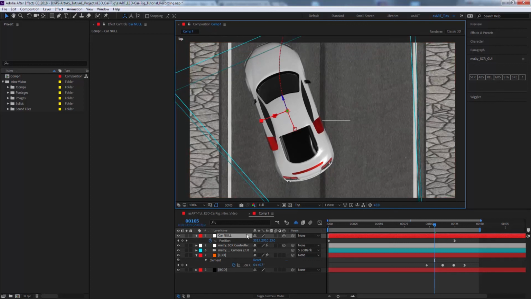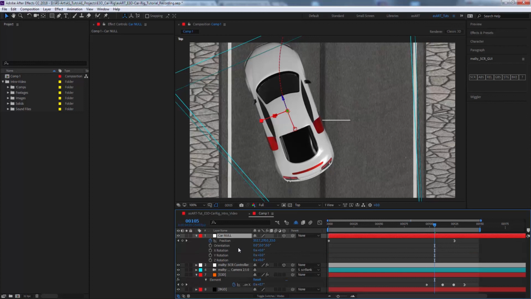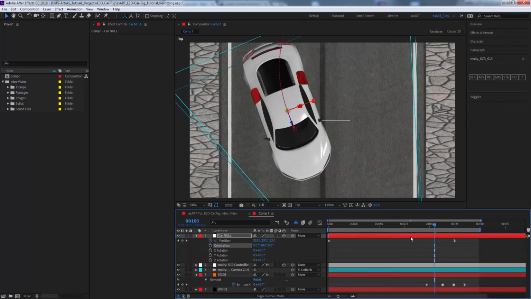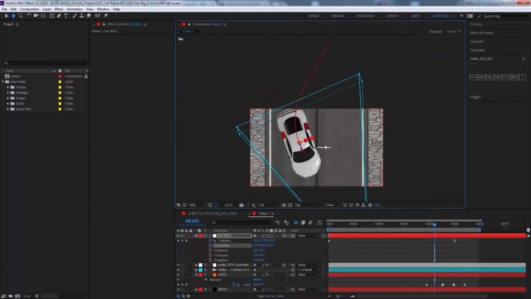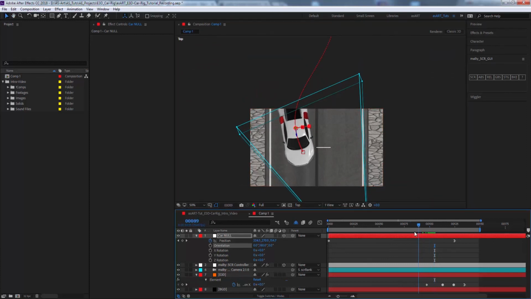So to fix this, select the car null again, Shift R, and set the orientation on y-axis to 180, so it will face in this direction again. But now if you look at the null, it will go along the path and moves the car with it.